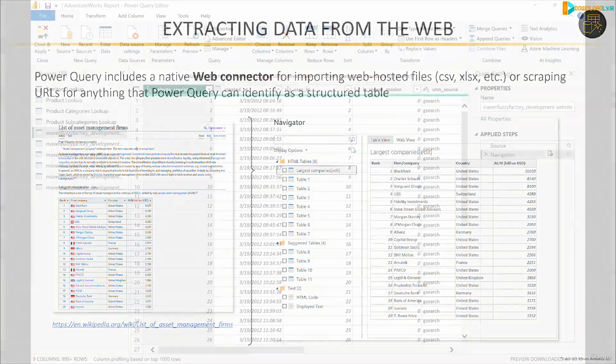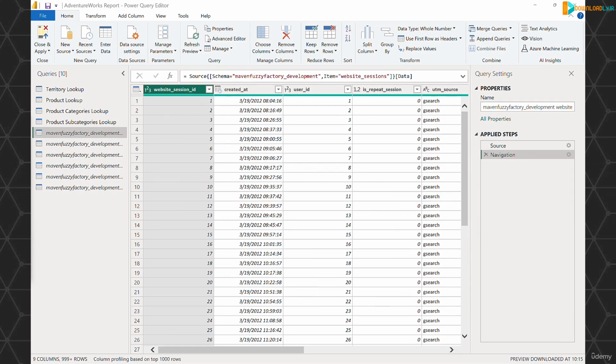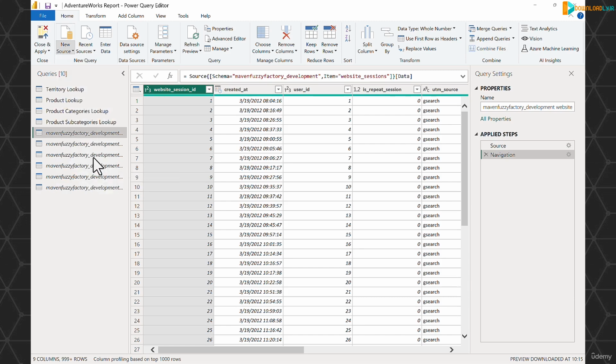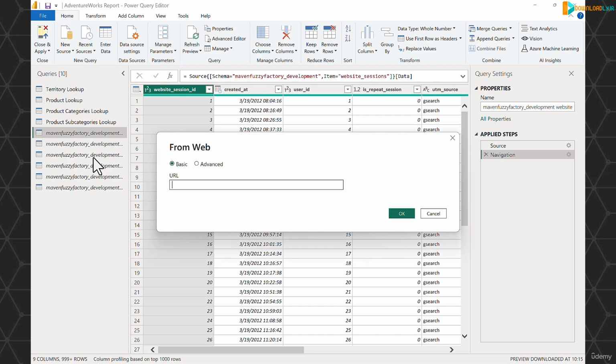Let's check it out. All right, so for this demo, we're going to be using the Wikipedia URL that was added at the bottom left of that slide. So feel free to pause the video, rewind a bit, and then copy the URL so you can follow along. All right, so what we're going to do here is head up to a new source. And web is actually one of the common connectors here, so we can just click web. So from here, it's as simple as copying and pasting that URL.